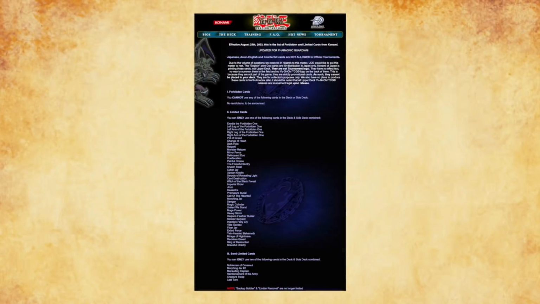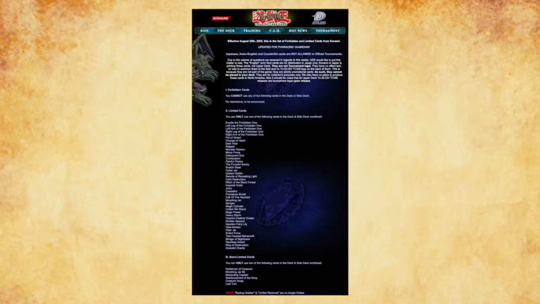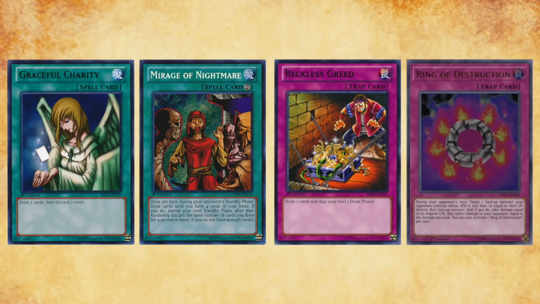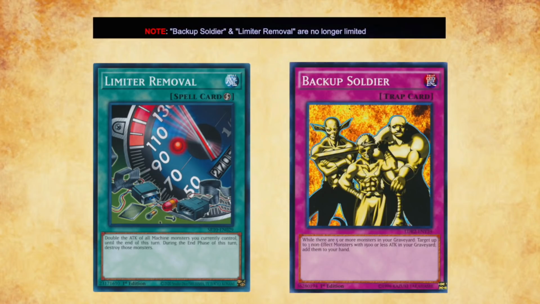Additionally, a new ban list went into effect prior to the release of Magician's Force on August 25th, 2003. Graceful Charity, Mirage of Nightmare, Reckless Greed, and Ring of Destruction were all now limited to 1 copy each, and Limiter Removal and Backup Soldier were the very first cards to move from the limited list back to unlimited at 3 copies.